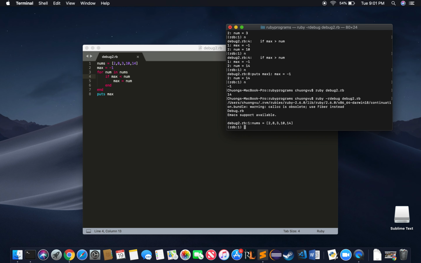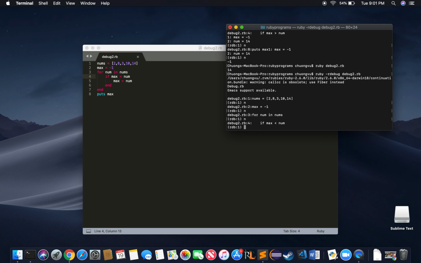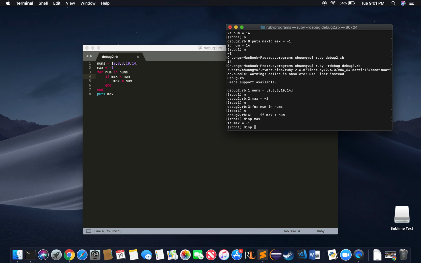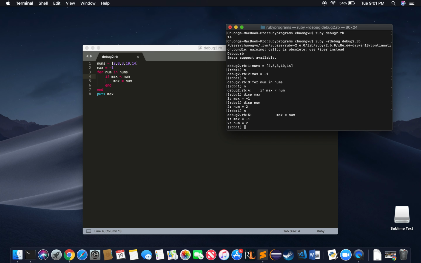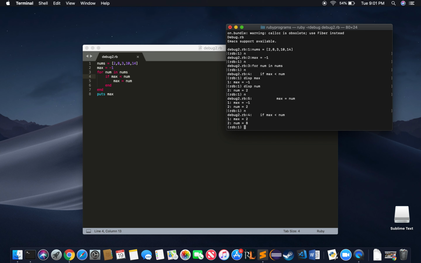Debug2.rb, right? So I want to display max, display num, right? And we see -1, 2. As you can see, the max is changing whenever it is less than whatever element we are at.